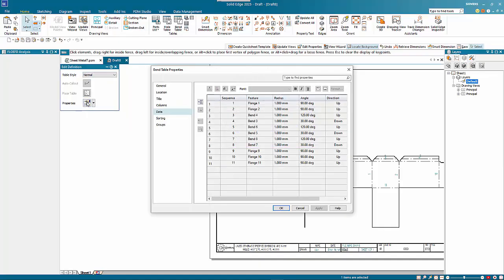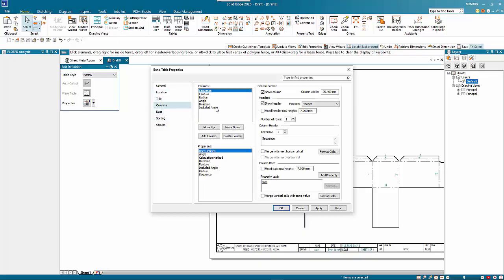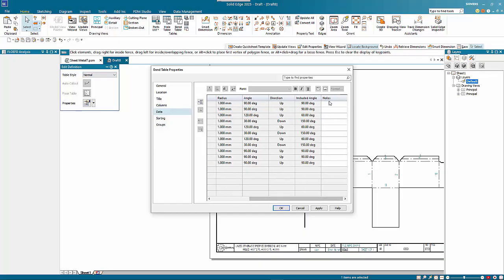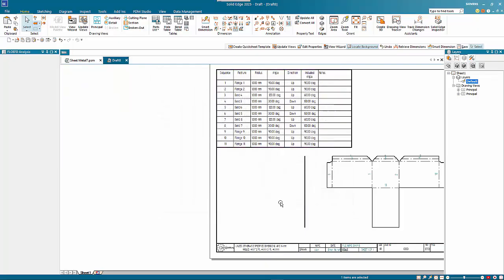We can go to properties on that, and under columns we can add in an extra column, and we'll call this notes. And then if we go into our data, here is our extra column that we've asked for, so we can click in here and add any extra information you want to add for the production team to help them through that process.